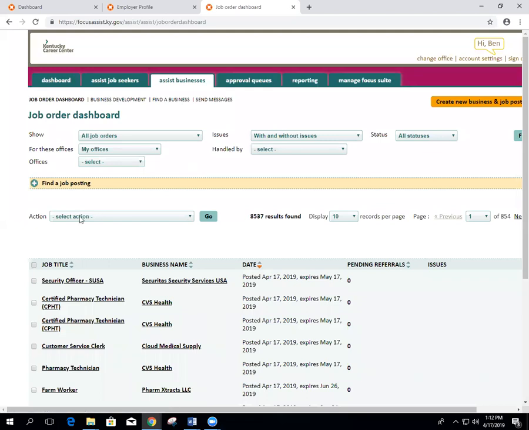I recommend using that option here rather than the send messages because, since we've turned off the reporting functionality in the application, the filters that let you pull certain types of employers may not be completely accurate. So any messaging you do via the application, you should probably do to a specific employer about a specific job order. And now you can get their email address from the hiring managers page, which we showed you earlier.